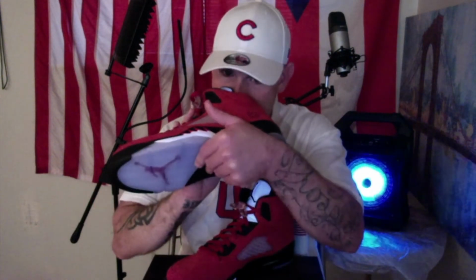I mean, this shoe is fresh, y'all. And it smells authentic. It smells just like Nike factory. I love how the laces are a little bit darker red. That university red is just amazing.